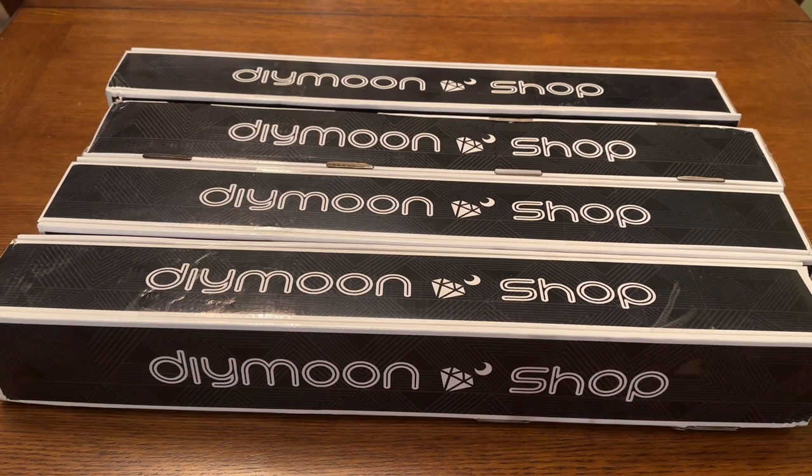Now they all do come in square. That's super cool because if you've purchased before, you know that squares are considerably more expensive than rounds. So all of these are square kits.